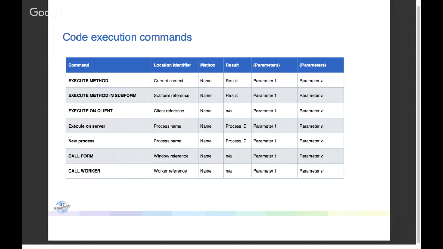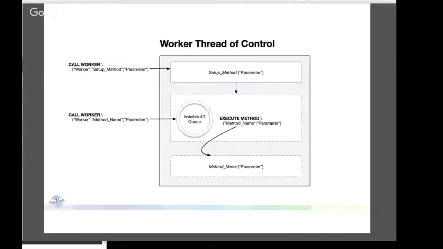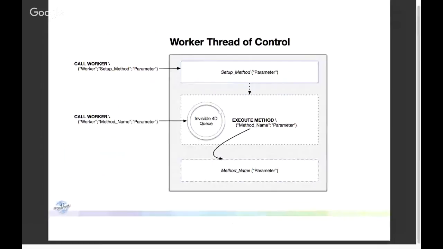So I've got to grab one of my thread of execution diagrams, see if that helps. Let's see. So maybe it's a little easier. It's actually easier to understand with a worker because there's less confounding influences from form events. So when you have a worker's thread of control, you start a process. All a worker is, is a process that doesn't automatically end at the last line of code.